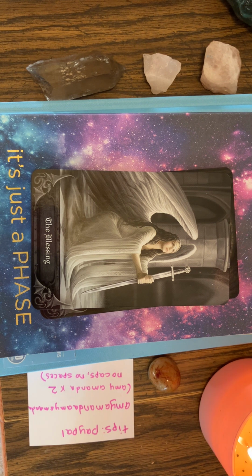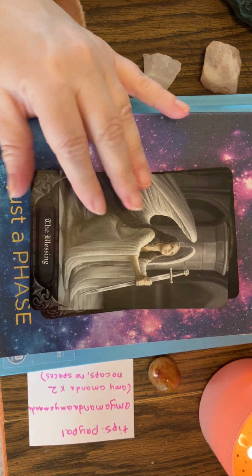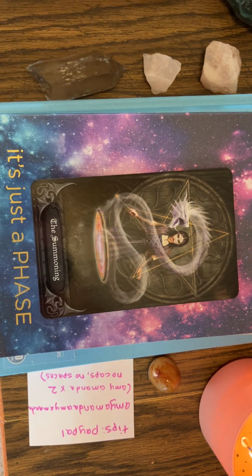So it says, if you draw on this card, your idea is being blessed, or your wishes are being answered. So this is very much like a Nine of Cups card. It's almost like the tarot actually covers everything that there is to say, right?